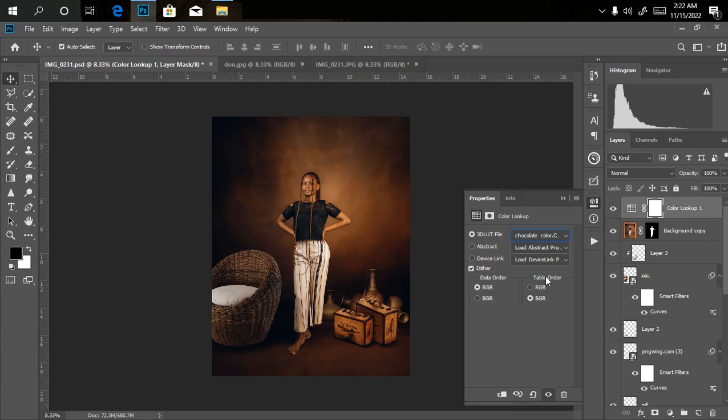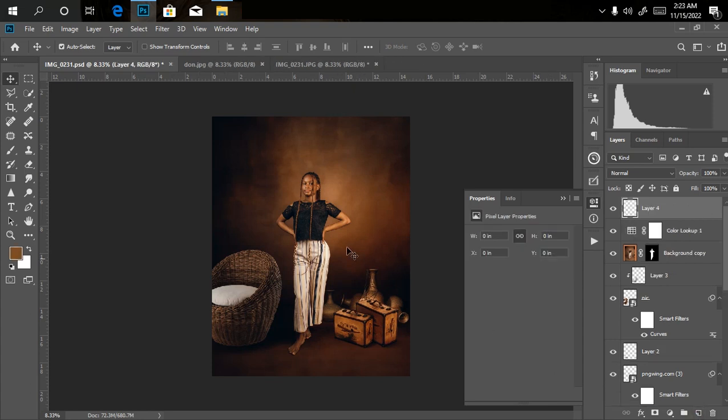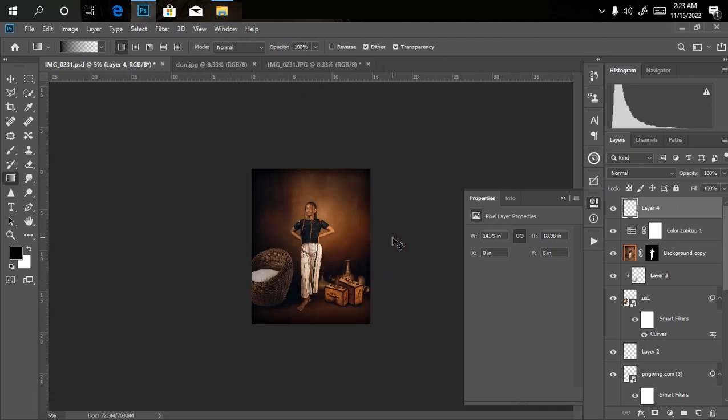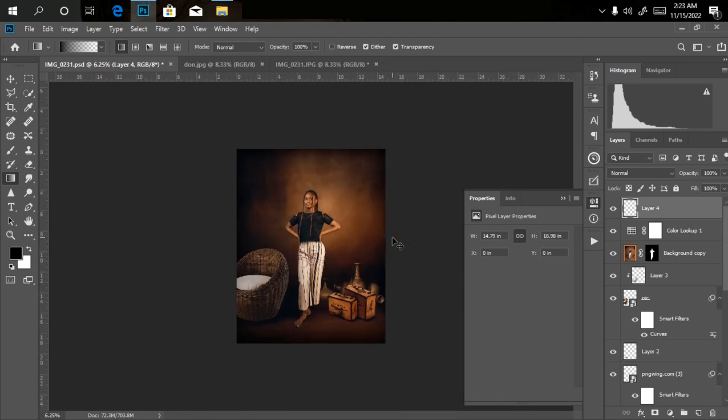So that's about that. Let's add a little bit of vintage to the edge, a dark vintage to the edge. The way to do that is to create an empty new layer at the top of everything. Then you pick your brush, let's make it black. Then you go to your gradient, make sure you select the first option here and make sure it's on black to nothing. So you drag over the area you want to apply it on. Okay, click on the left hand side, okay, click on the top, okay, click here also. So once you get it right, that's all.